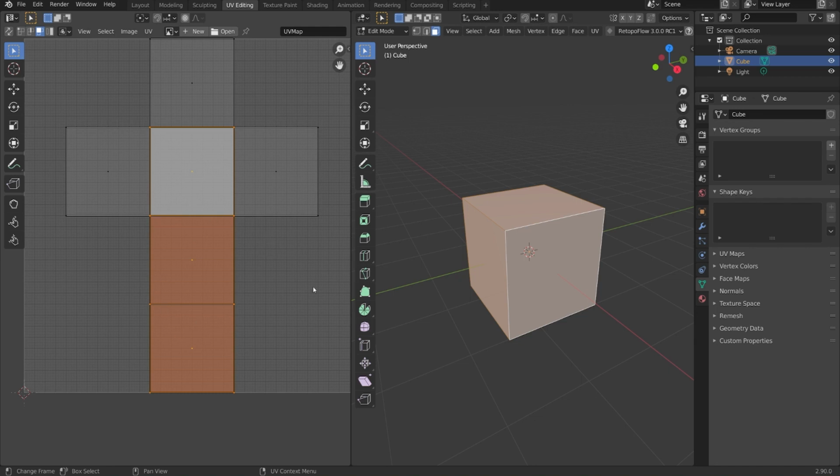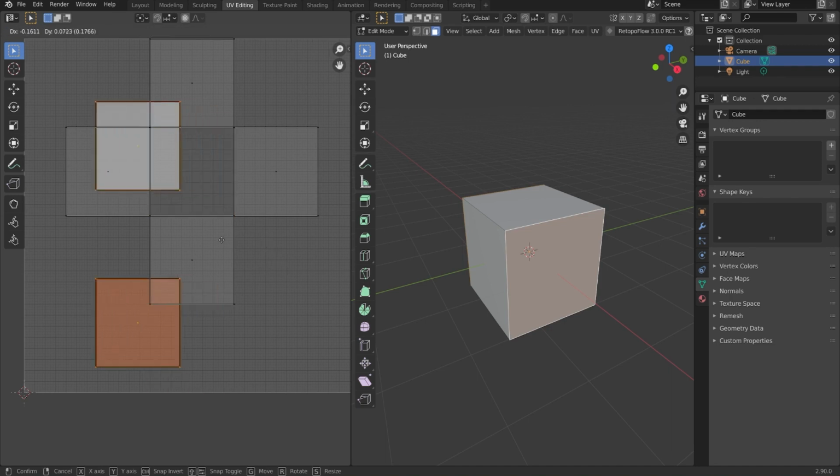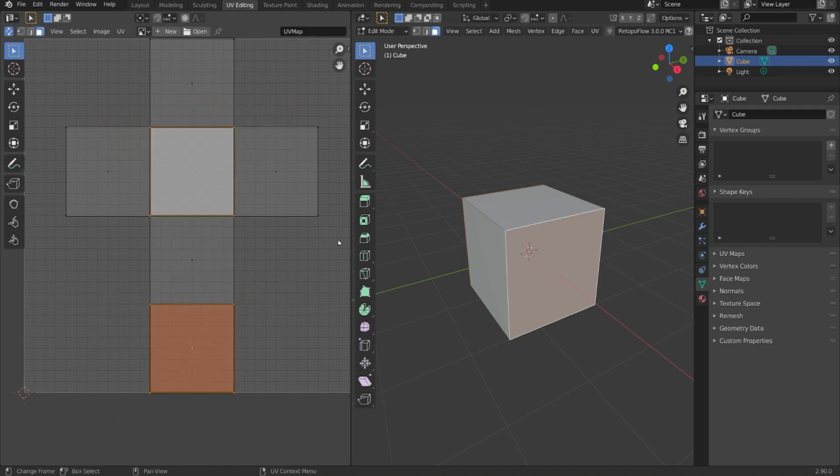So personally, I find that a little bit annoying, so that might be one reason where you could work with selection sync turned on, but again, these are not going to be attached when you move them around. So that's just one thing to keep in mind when you're working with edges or faces, is that it will select everything in between your 2 selections.